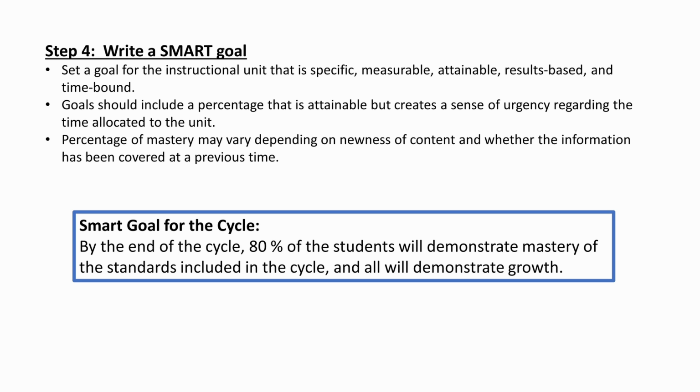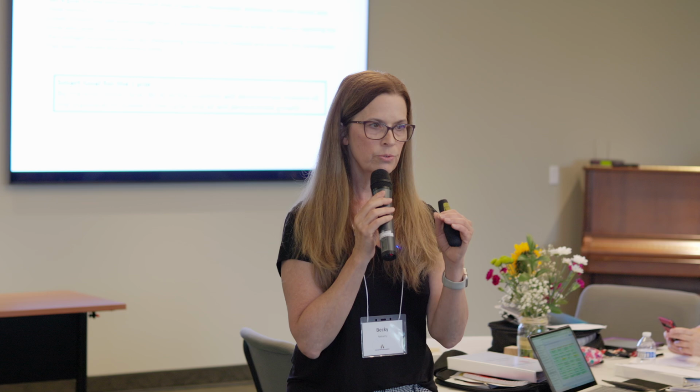It should include a percentage that is attainable but creates a sense of urgency regarding the time allotted in the unit. So the purpose of it is to challenge us as teachers, so we can say, I'm going to ensure that 80% of my students achieve mastery or demonstrate growth in this unit within this time frame.